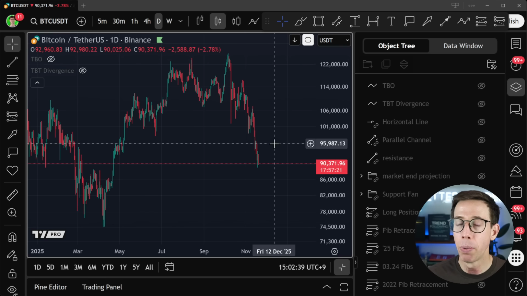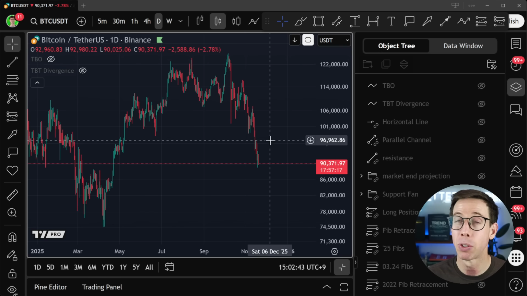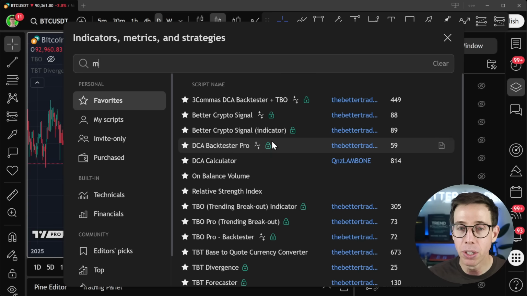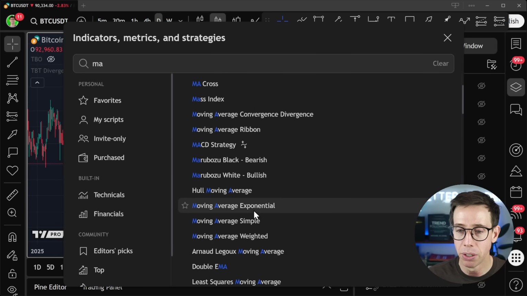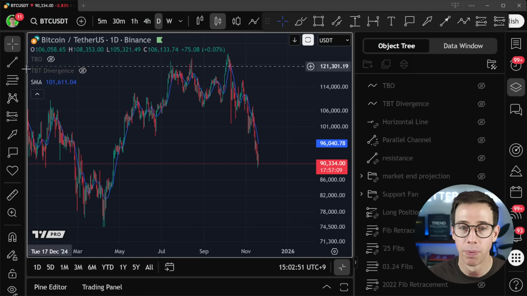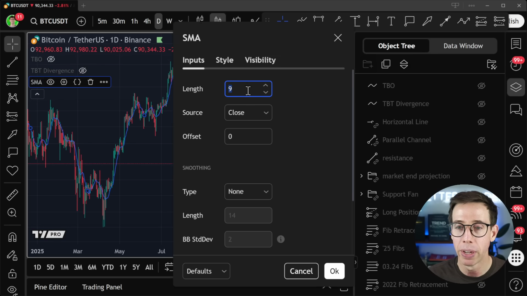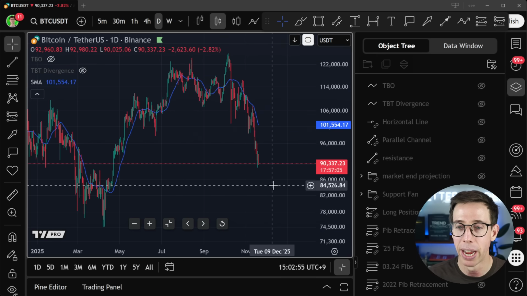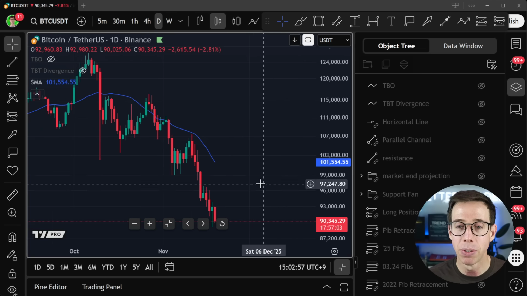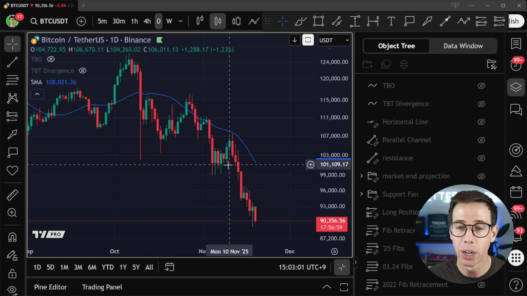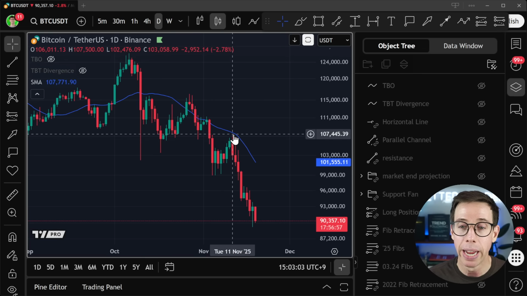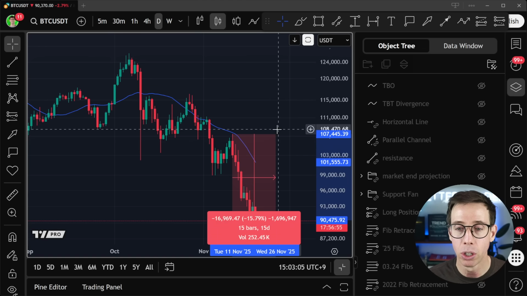So one tip I want to give you on shorting as well is to use faster time frames. Shorting on the daily time frame is great. You don't have to use the TBO. You could just use like a moving average. We're just going to do moving average simple. Awesome. And we're going to do a 21 period moving average just because blackjack. Now, the reason why this is great is because when we get a 21 SMA move, and again, it's going to matter chart to chart, but these typically give us some really good entries to enter a long-term short.